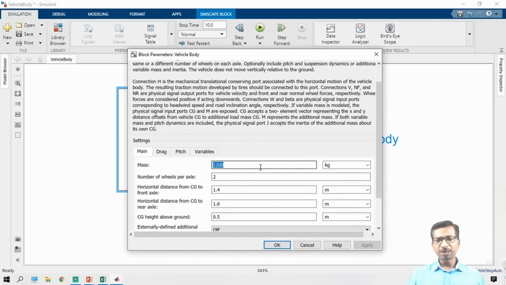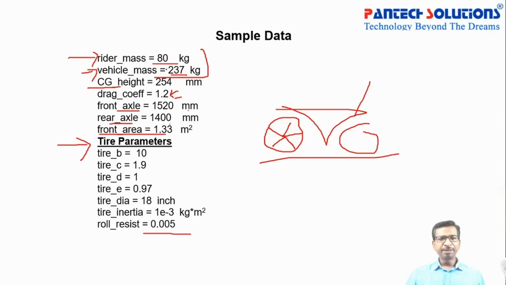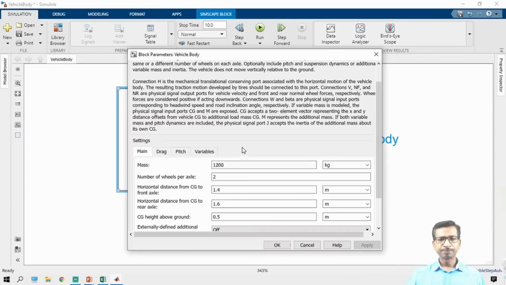See here, as per our calculation, as per our data, that is 80 plus 237. That is the weight of the vehicle. And the number of axles, since it is a single two-wheeler, we need 2. Make it 2, and then the horizontal distance from the CG to the front axle.